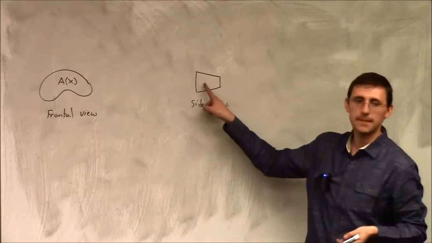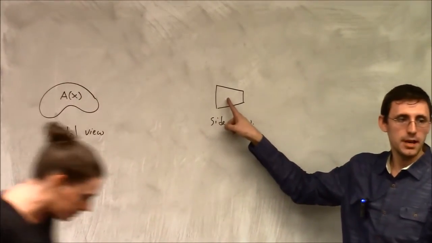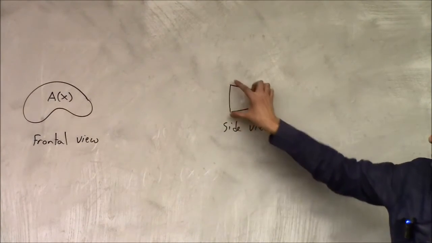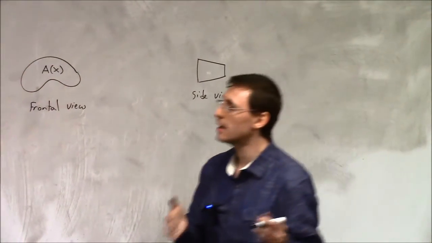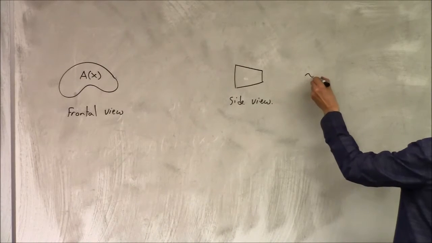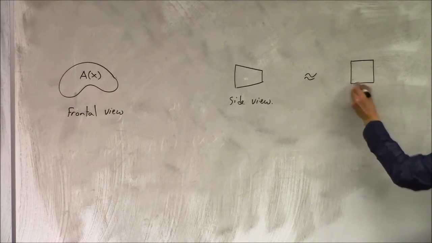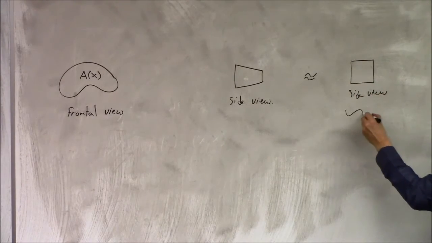Now you can see that this segment is not a cylinder. You agree? Because if it's a cylinder, it would be a shape projected along a line. But in this case, look at it. The shape is not projected along a line. There is some narrowing, some sort of things are happening. It's not a cylinder. But if the surface is continuous, then you can approximate it by a cylinder, right? So this is not a cylinder, but if the slice is very thin, it is approximately this from the side view, where this is delta x_k.